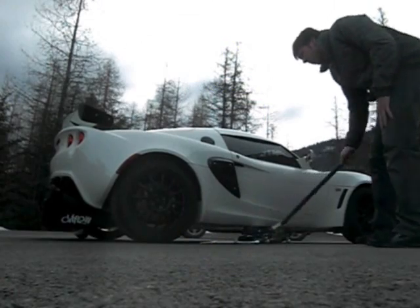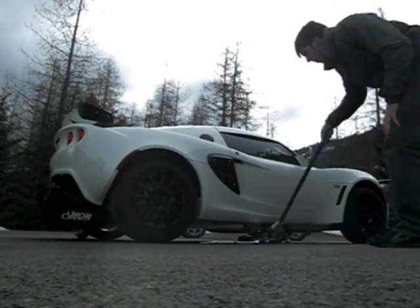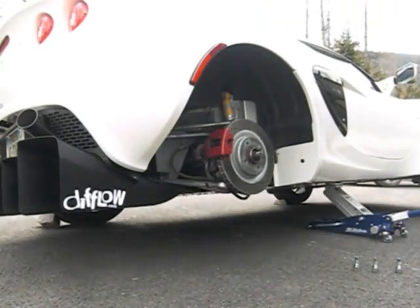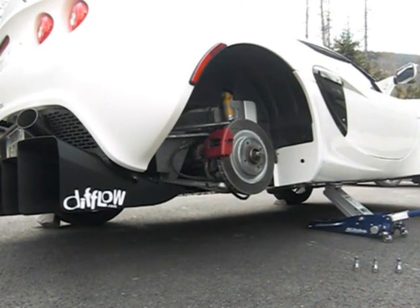The first thing you'll need to do is jack up one side of your car. Next, you'll need to remove the wheel so you can have access to the diffuser and under tray. Once the wheel is off, you're ready to begin.